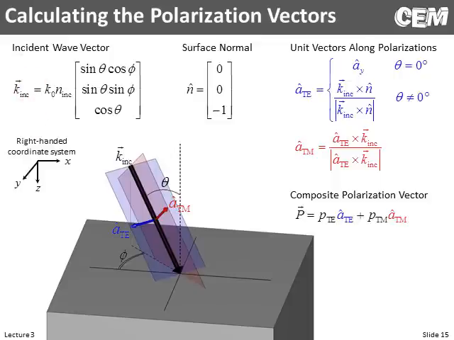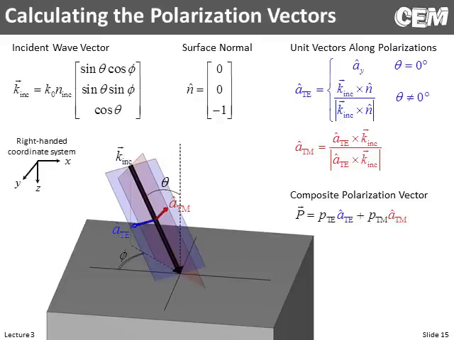And as we'll discover, that has two pieces of information in it: the direction of the wave, and the magnitude conveys the wavelength. We don't need to talk about that now, but here's how you calculate it. So here's the magnitude of it and the three components. Here would be the x component, the y component, and the z component, based on theta and phi. Theta is the elevation angle of the wave coming in.